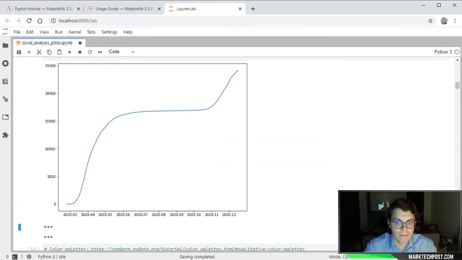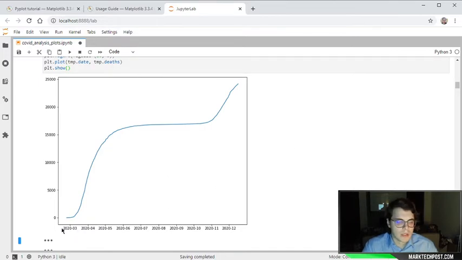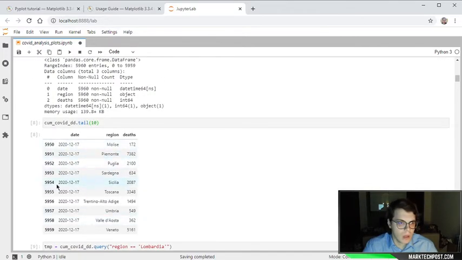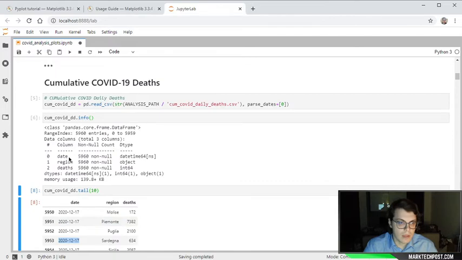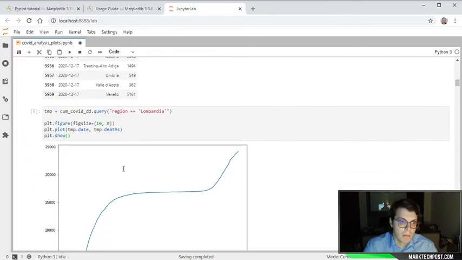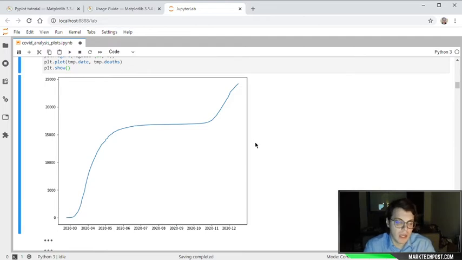We have our plot. As you can see here, the data frame was described on a daily basis, but since the date is a datetime object, Matplotlib automatically understands that this is a date, and it groups the points in such a way that the x-axis is not that dense as taking all the days.